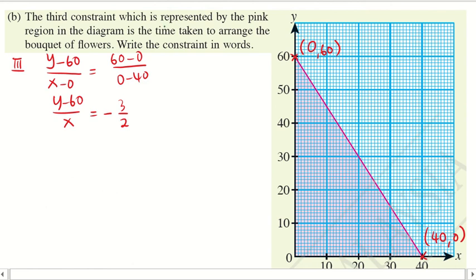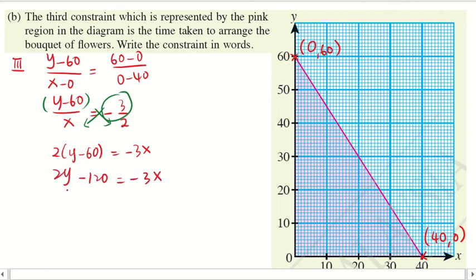Okay, after this, bracket, move and move. Remember, let Y stay positive, don't let Y become negative. So negative 3 goes with the X, not with Y, because we want Y to be positive. So it can be 2y minus 60 equal to negative 3x. Okay, so 2y minus 120 equal to negative 3x. After this, 2y plus 3x equal to 120. X and y can move to the front, or you can make it in the form y equal to mx plus c, also can. It's up to you. So we get 2y plus 3x equal to 120.